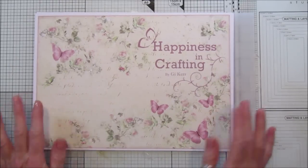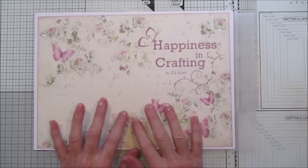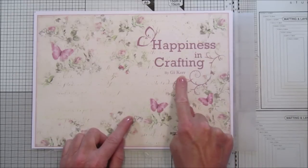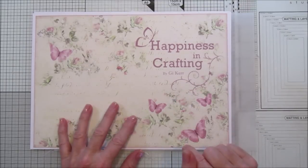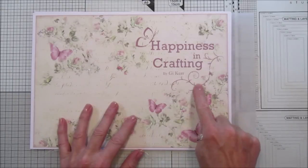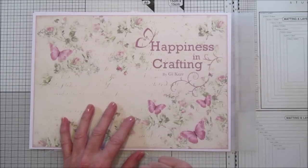So today I've got something a little bit different and I thought I'd share it with you because I'm really excited. I've at last got a logo. So this is a beautiful logo which is Happiness and Crafting by gi.kerr, and my daughter designed this for me, and I love it, really love it, because it's got a lovely butterfly on here, which I love butterflies, and we've got this lovely little squirrely pattern here which reminds me of my tattoo. So I think she did a fantastic job.